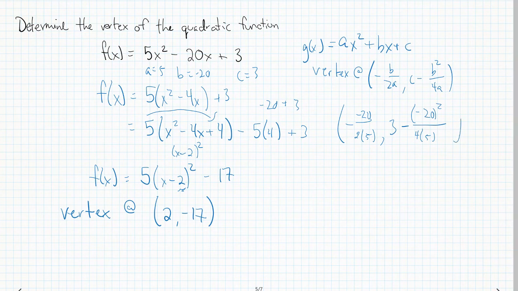Okay, so if you simplify this, you can cross off some things real quick, but notice you reduce this down. This is 2, and then you can cancel off. This is 20. It'll cancel off a part of that 20. And so you get negative 17. And so you get the same values. It's just a lot quicker.